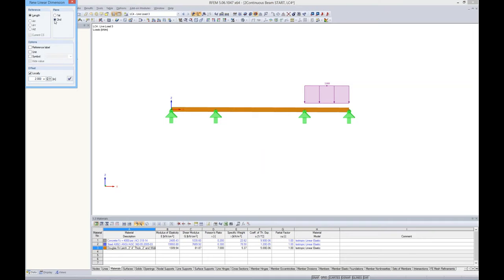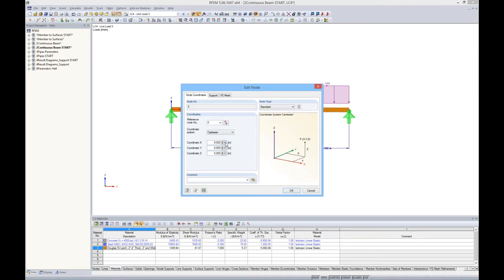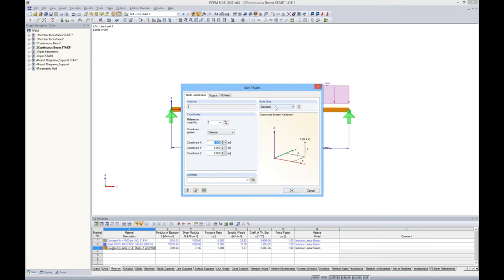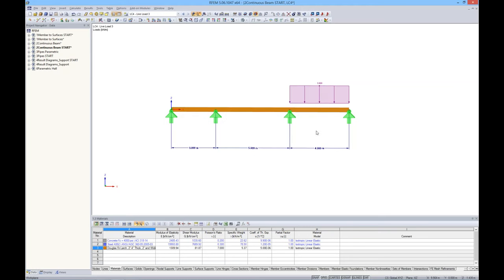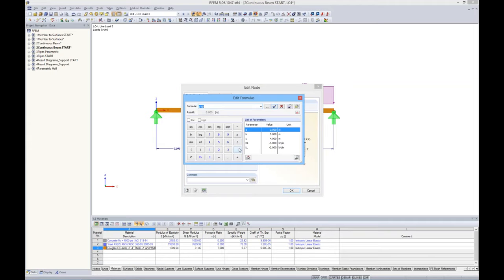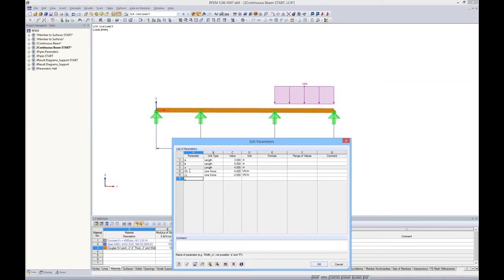Before I do the other ones, I want to go ahead and just quickly add some dimensions to this. And just like AutoCAD, you can just click on each node and bring down the dimensions. Let's say I want to add my unit. And now I can see visually the span length between these different spans. I go ahead and do the same thing to this node. It's set at a static 9. I want to edit my formula, and I'll do A plus B. And now, again, it's dependent on those parameters. And lastly, I want to do this one, and I will go ahead and edit my formula, A plus B plus C. Okay, so everything is now dependent on my A plus B plus C.